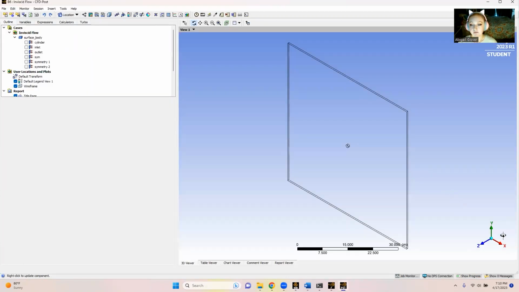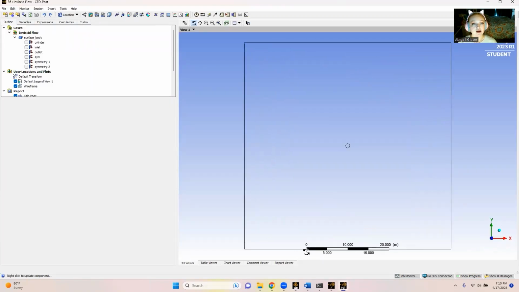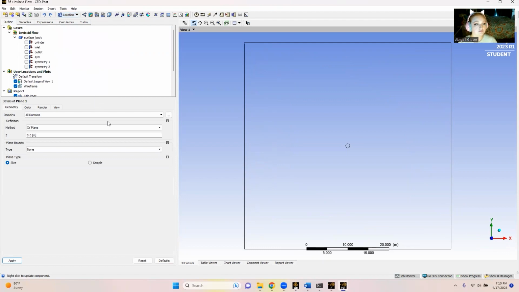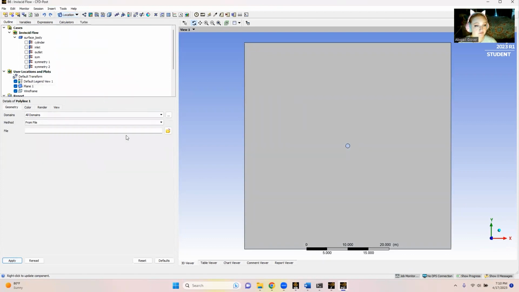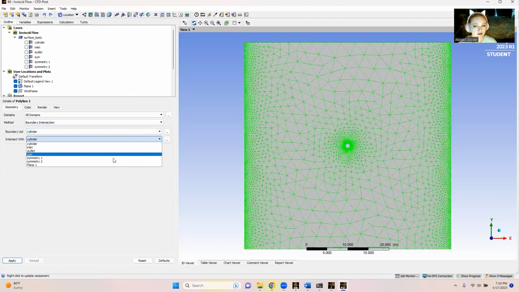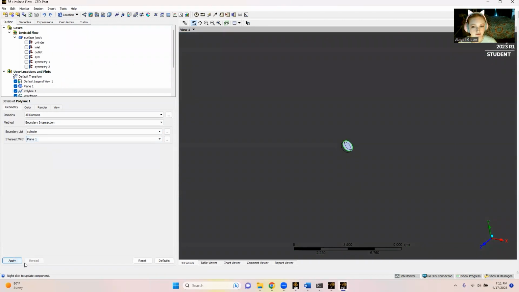Once we have it pulled up in Post, I am going to start by adding a plane. Then from here, I'm going to add a polyline. We're going to intersect the cylinder. It's going to be plane one.